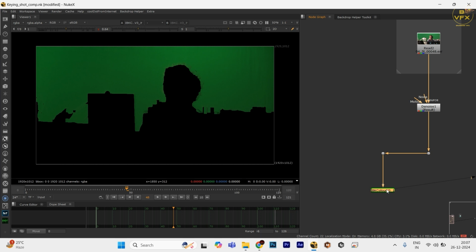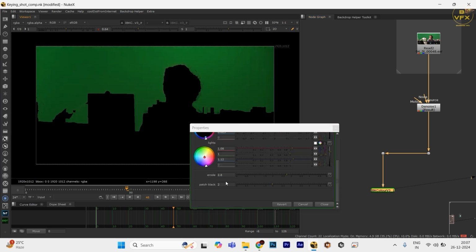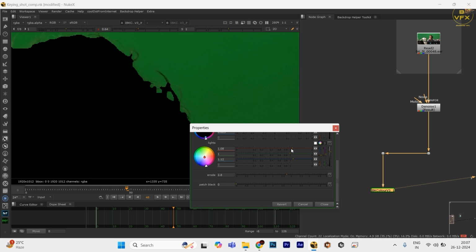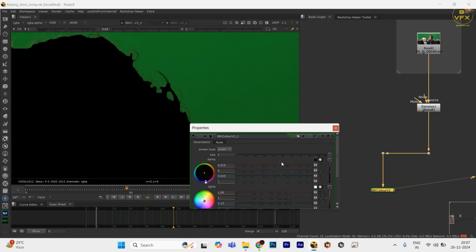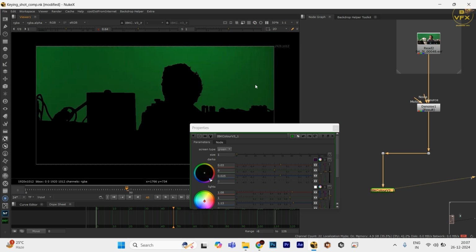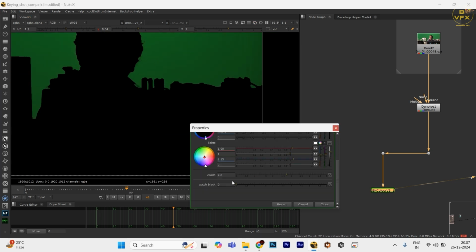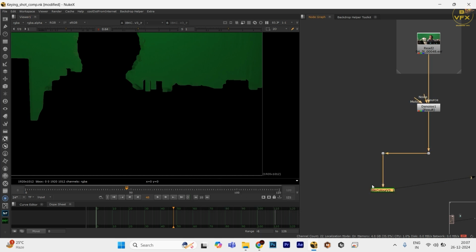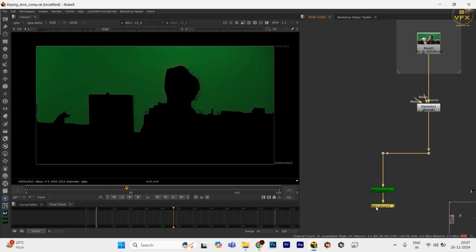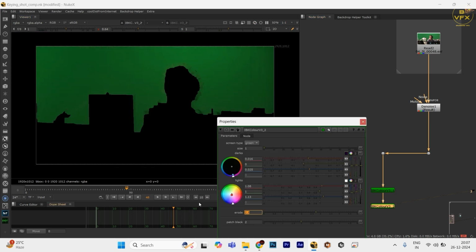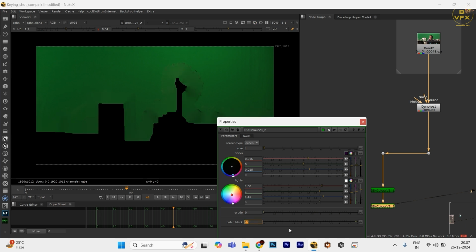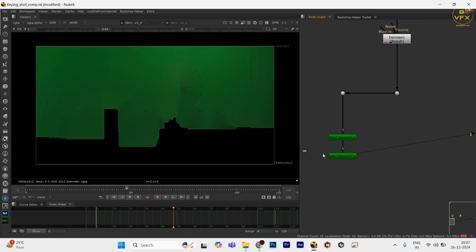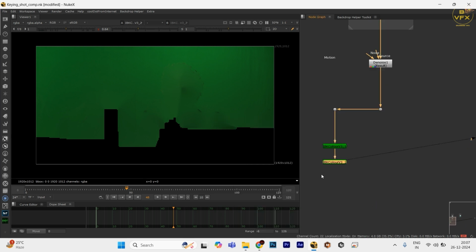And another thing you can do before patching this out, if you don't want to patch out, you can go a little bit further like this. Okay, you can do it like this, but note down, see I am getting an issue. So let it be, just keep this value, don't worry. Now copy this and paste it after this node, and then go to the second node and set the erode to 0. And now you can do this 80, or you can do this 28, right? Like this. So you can do it like this also, don't worry.